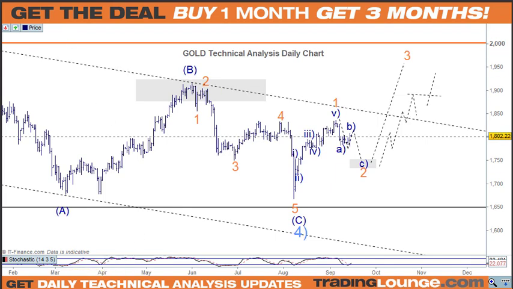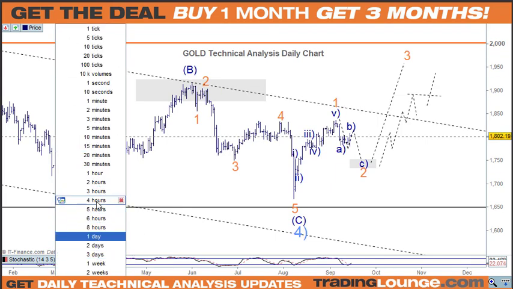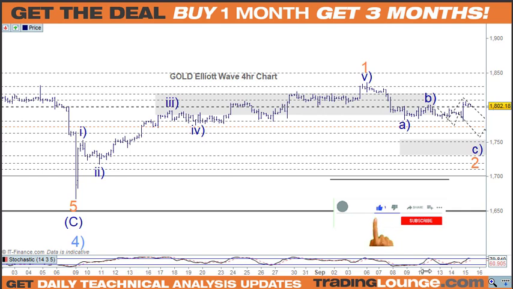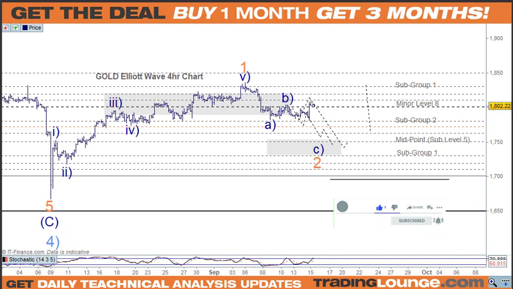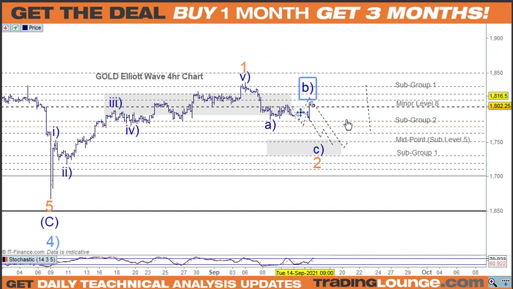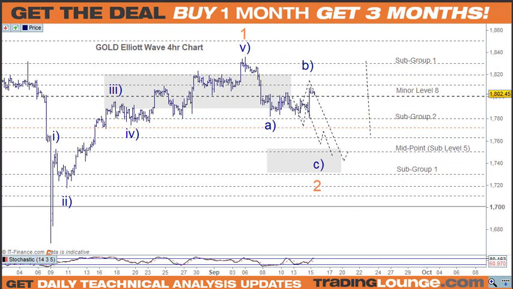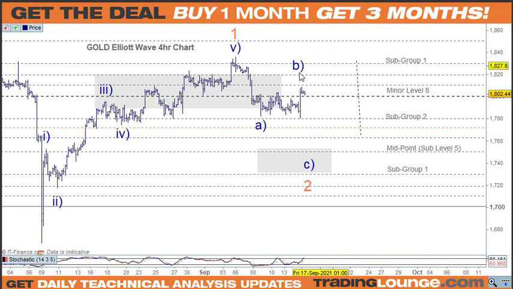So maybe the 4-hour chart I can go into. So let me just fix this up a little bit and move this around. So in a way, we've got our B wave in here, and we'll be looking at that in a bit of detail, but it's pretty straightforward at this point. It's come to the obvious point here where we've got wave B. We can move this across over here a bit further, somewhere in there. We'll get to that later.